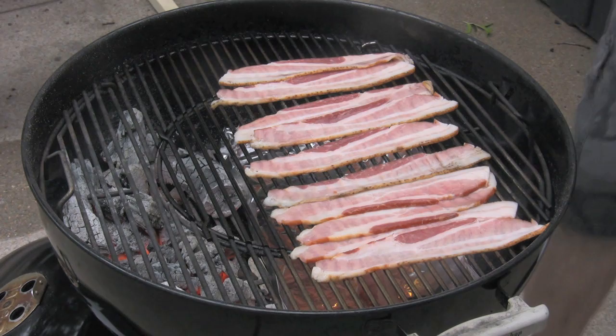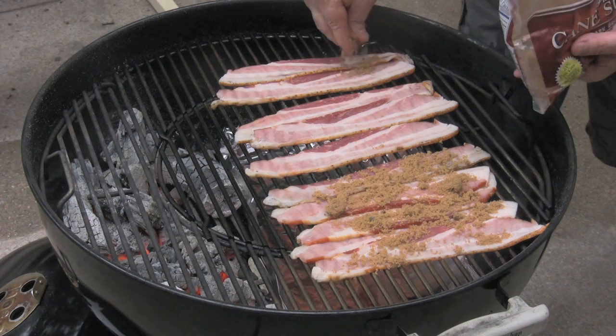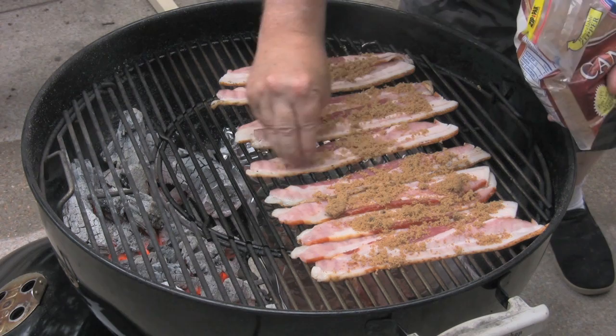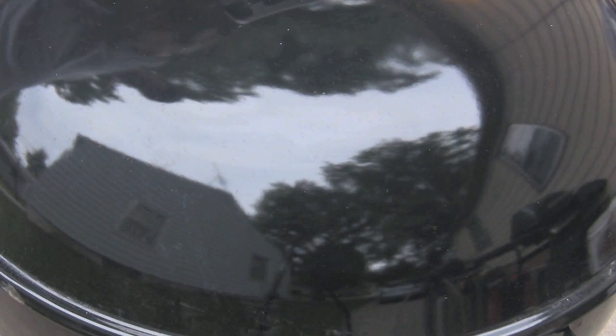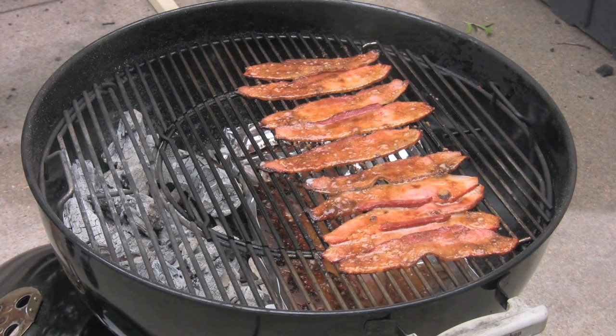I'm going to make some candy bacon — another twist to Jimbo Jitsu's recipe that I thought of. We're just going to pre-cook this for a little while to get it started and get that candy bacon flavor going. I've put a bunch on too. I'll let this go for a few minutes, after which I'll pull it off and chunk it up into bite-sized pieces to go into the meatloaf.